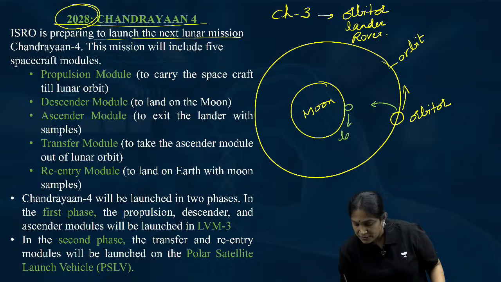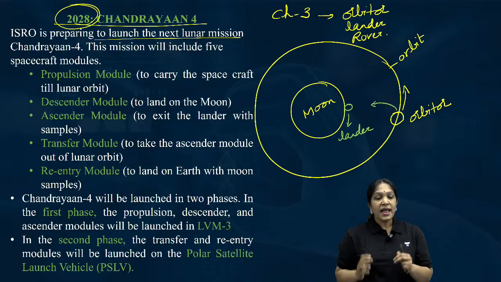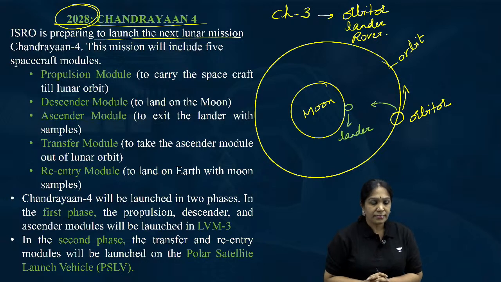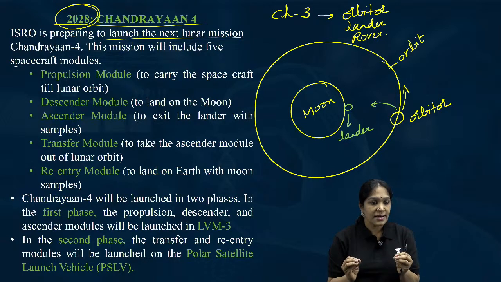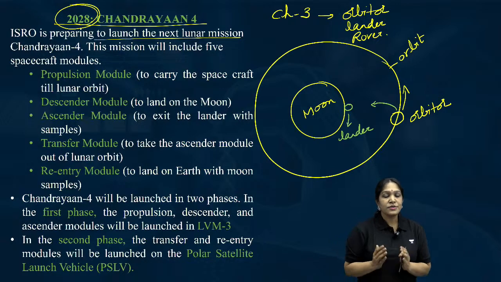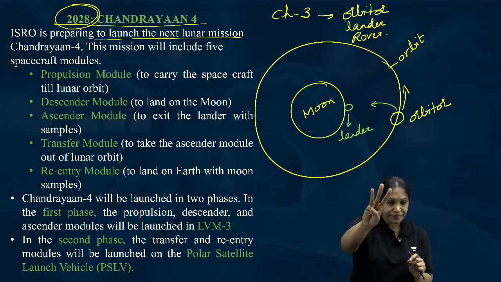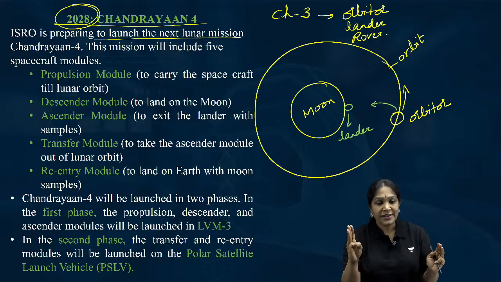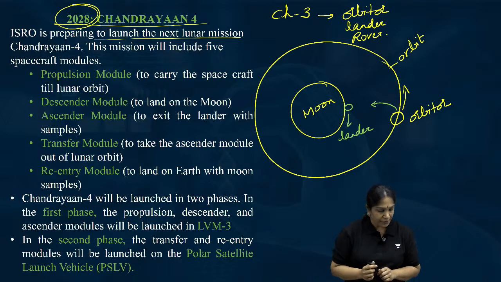This is called a lander. It will touch the moon. It will land onto the moon. And Chandrayaan 3 became the first mission in the world, the first space agency in the world, to make a soft landing on the, can you fill the blank? ISRO became the first space agency with Chandrayaan 3 to make the first soft landing on the, very good Mohan, south pole of the moon.